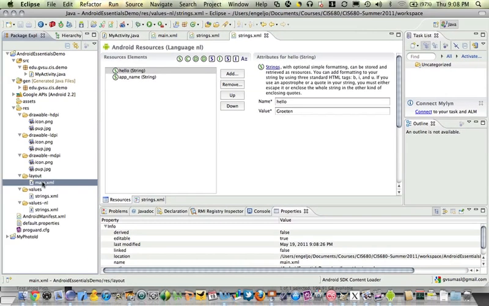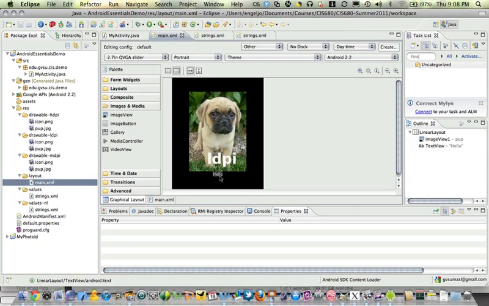Now if I go back to my layout, it's still displaying English, but I should be able to switch my language here, and now it's picking another resource.